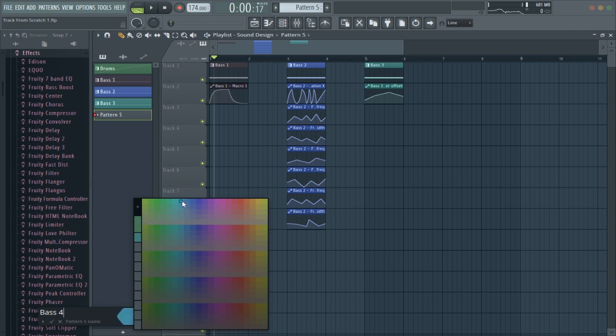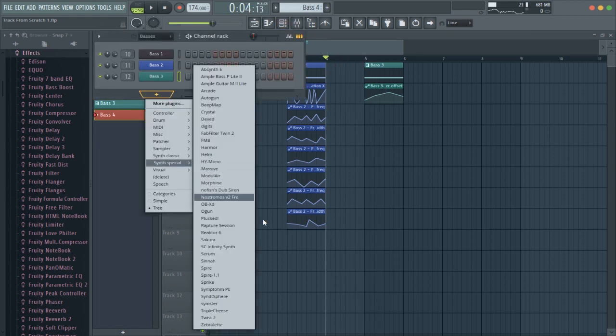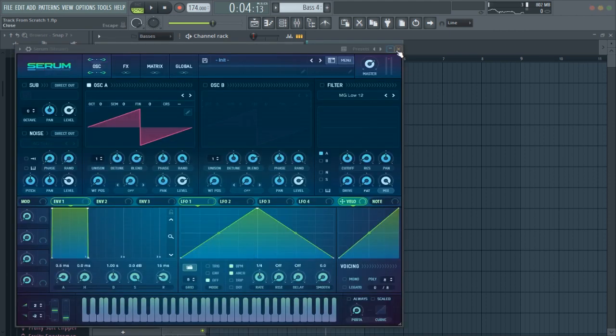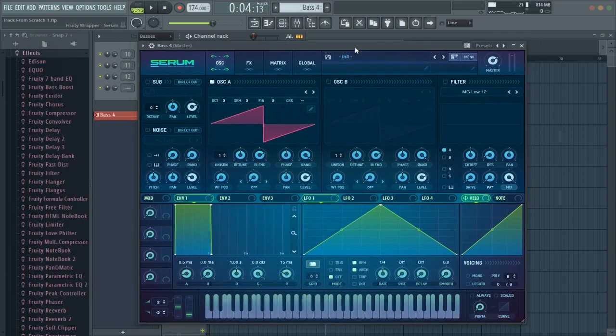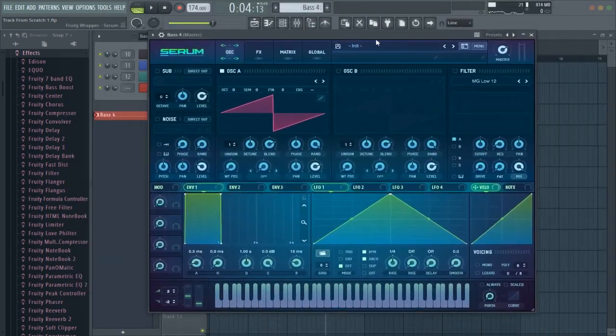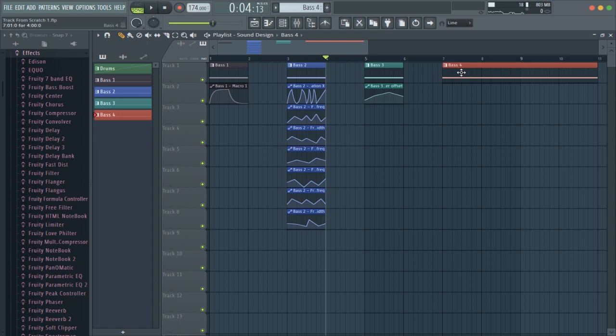Just so we have a bit more consistency in this track, because right now, if we just keep doing crazy sound-designy basses, we're not going to have consistency. So we need to glue this together somehow. That's a very important thing in music, consistency, which is when I first started, I sucked at that with things like dubstep, because I just created basses that had nothing to do with each other, and it was bad.